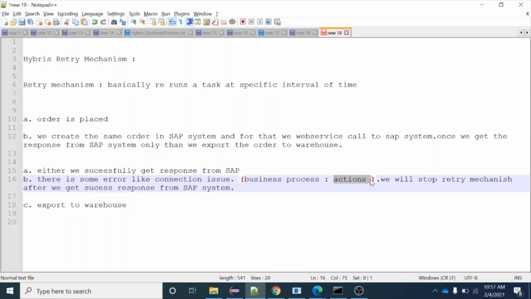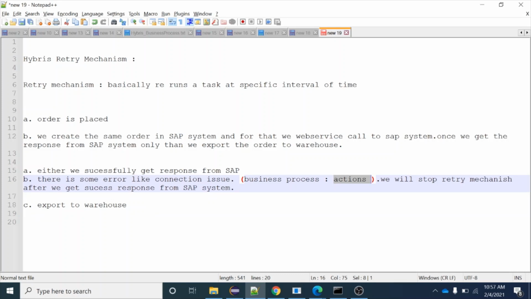In case the action which creates the order in SAP fails, or there is some temporary connection issue, we need to rerun the action to send the request to the SAP system. That is why there is a need for a retry mechanism.